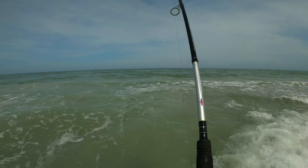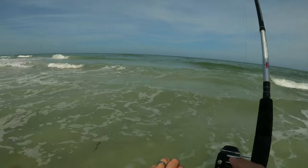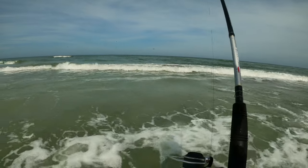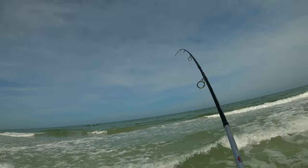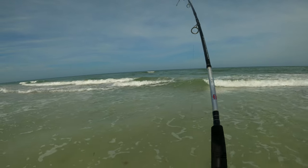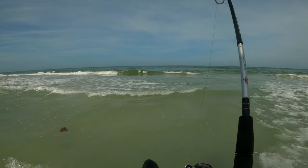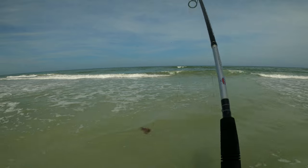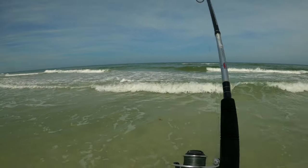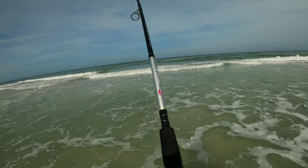Yep, it's on. Stay pinned. Woo. I told you. Yep, I told you something was blowing up over there. What is this? Probably jacks. Don't go into my other lines. Yes, lure. First day back. Just gotta land it first. Decent fish, I don't know what it is.